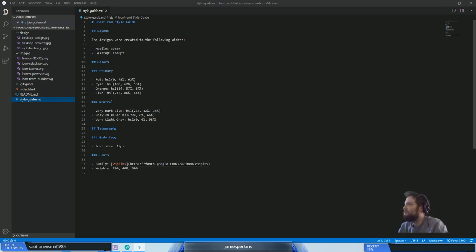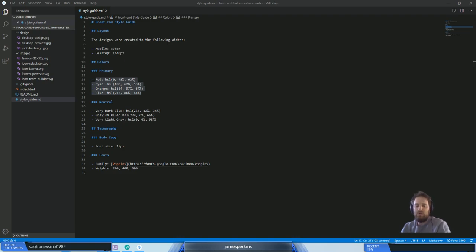And these are the widths that they're talking about. Interesting that we're using HSLs with percentages. I'm cool with that. All right, let's see what we've got going on.